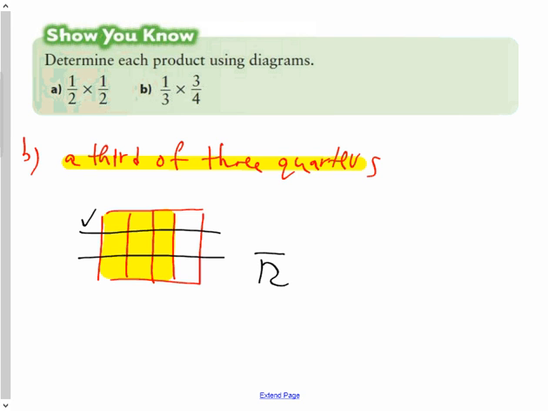And if we're thinking about chocolate, how many pieces of chocolate do I get to eat if I kept a third of 3/4 of a chocolate bar? The answer would be 3/12. Now 3/12 is not in lowest terms because both are divisible by 3. So the answer would be, in lowest terms, a quarter. So a third of 3/4 makes sense. That is a quarter.